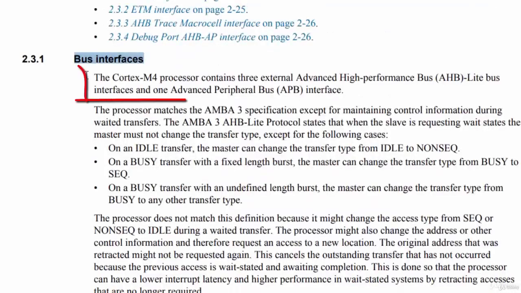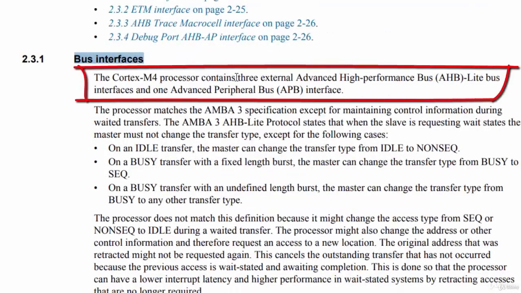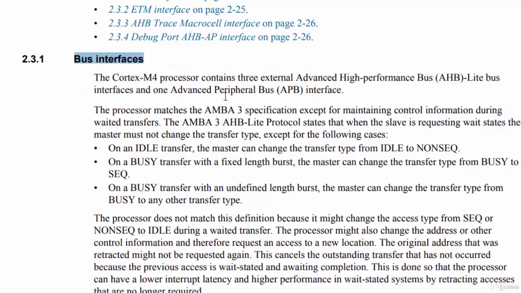And it says that the Cortex-M processor contains 3 external Advanced High-performance Bus, or you can also say AHB-Lite bus interfaces, and 1 Advanced Peripheral Bus interface. So let's not worry about this 1 advanced peripheral bus interface. Just forget that for the time being. Just concentrate on this line.